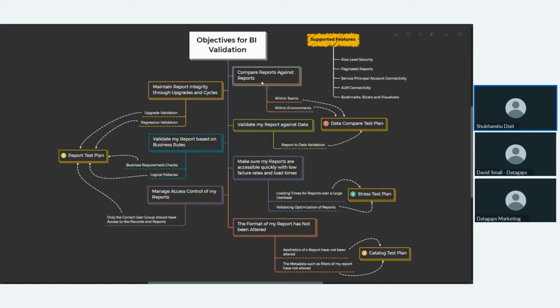So what's the business use case here? The assumption here is that you as a manager or you as a developer have reports that you create, but they are going to be similar or same reports created by either another team or created within other environments. This could be your dev environment, your pre-prod or prod. And one thing you'd like to ensure is that your report as a whole needs to be exactly the same, or at least needs to be valid, between your environments or within your teams. And this is where we use a data compare test plan to validate this. And this is the first use case we'll actually be looking into.